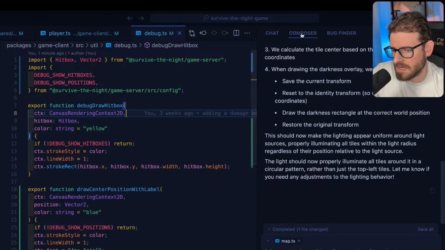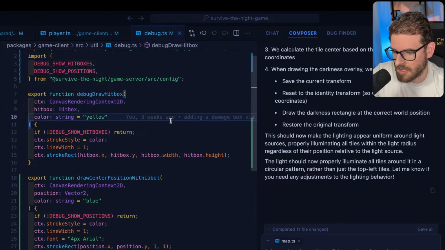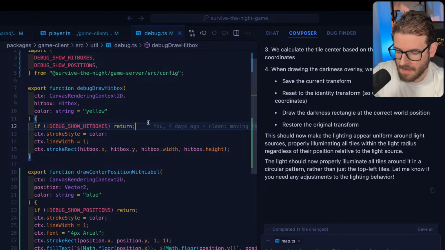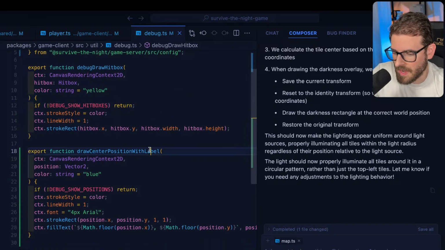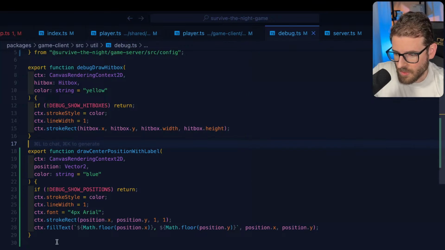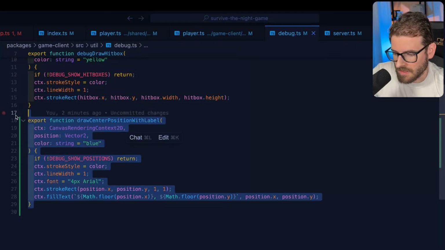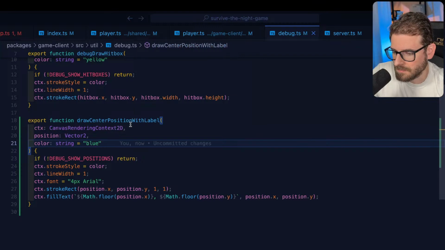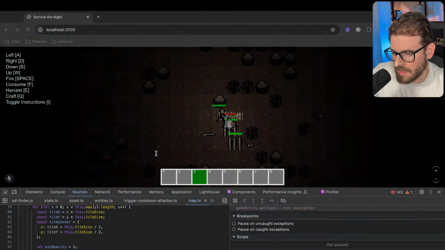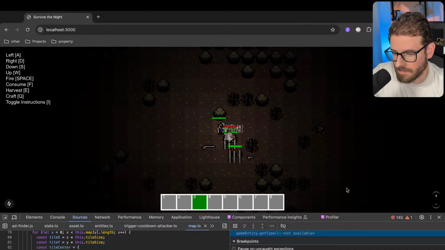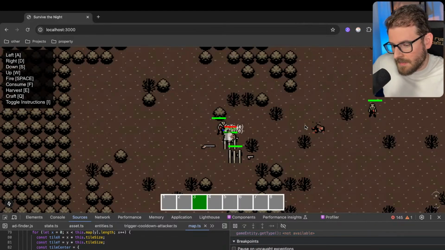I'm sure there's other stuff out there that has this. Does GitHub Copilot have that at this point? Does VS Code have that baked in? I don't know, but I haven't taken the time to investigate that. It's just nice that this stuff is integrated directly into here. And then of course I can just highlight this and say, hey, change this in this way, and it just does it for me. I have found it to make me very productive. I would not have gotten as far as I did in this game this quickly without using Cursor, in my opinion.